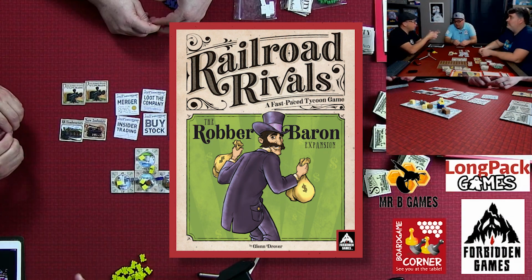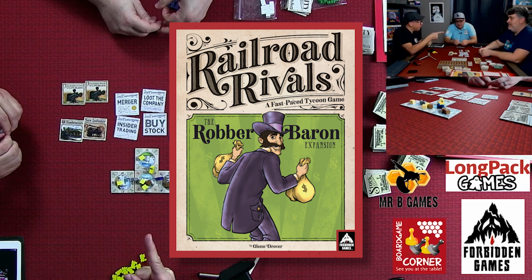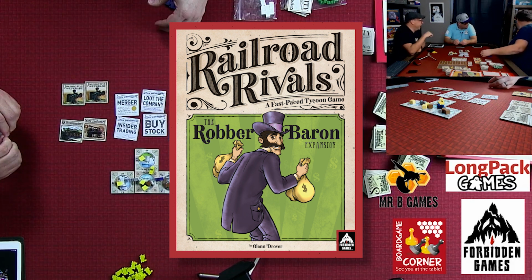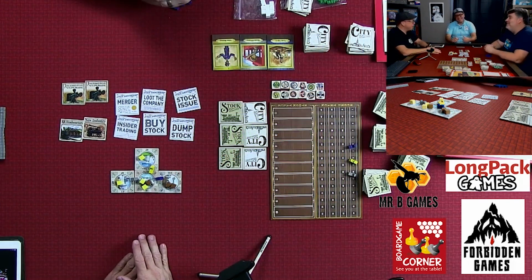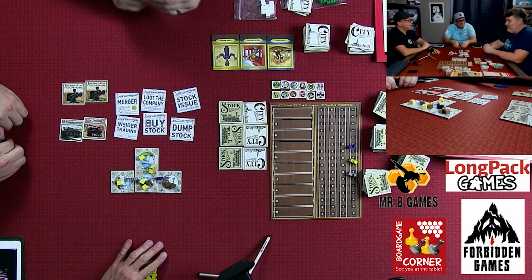So, we're going to play Railroad Rivals, the expansion. What's it called? I'm going to look on the sheet. It's called the Rubber Barons expansion. Yes! The Rubber Barons expansion. And it's going to be available on Kickstarter in February. Here in February. All right, cool.